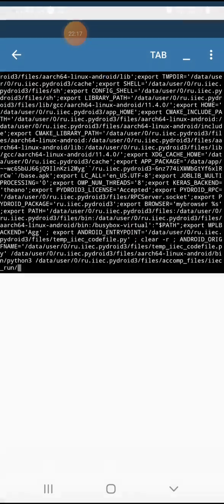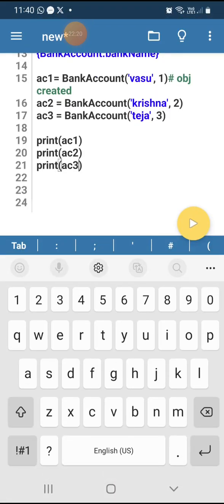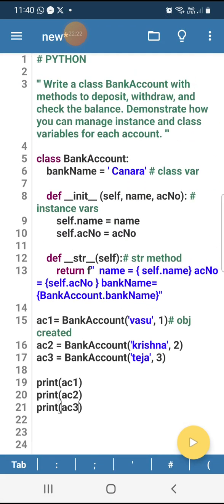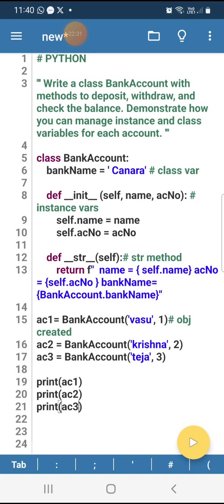So now this is okay. Now you have written some code, about 50%. Then after that, you need to check whenever we write code for any question. If you really want to solve a question, if you want to answer that question, you need to write the code as per your question. You check: write a class bank account. Okay, class bank account created with methods to deposit, withdraw and check the balance. So these methods we have not created, so it is pending.